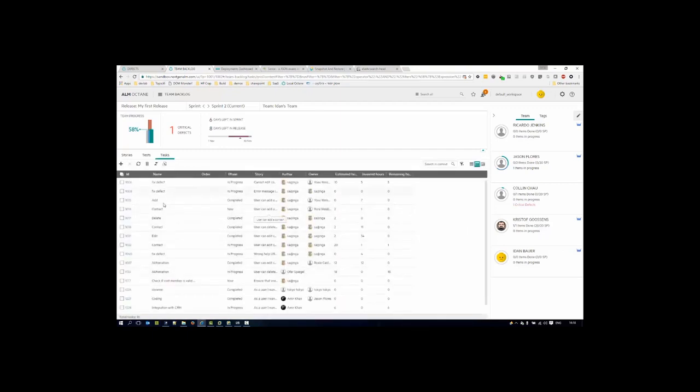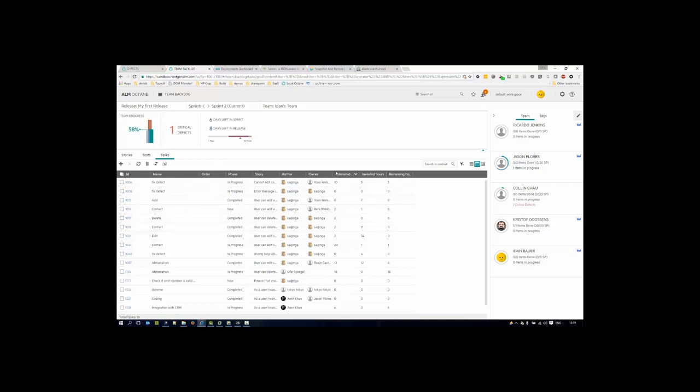And last but not least, I can see the tasks. Tasks are an additional breakdown of stories, and they allow me to assign specific tasks that need to be completed in order to finish a user story or a defect. Each task is estimated in hours, and the developer can easily adjust the number of hours he actually invested and how many hours he has remaining to work. This can later be used to understand how much time you estimated for the task in the user stories and how much time you actually put into it, by comparing the user stories to the hours actually invested in the project.